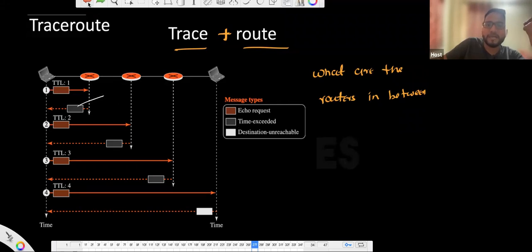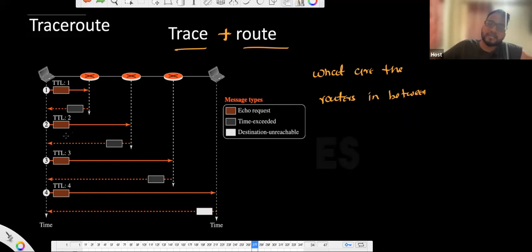Okay. And these are from the sender, these are the ICMP echo messages basically. You are not going to send any data, you are just going to send some ICMP request with the TTL as 1. But the moment it reaches here, the TTL will be 0, and it is going to say that TTL has expired. So what is the benefit of this? I will get to know the IP address of the router that is just one hop away from me.